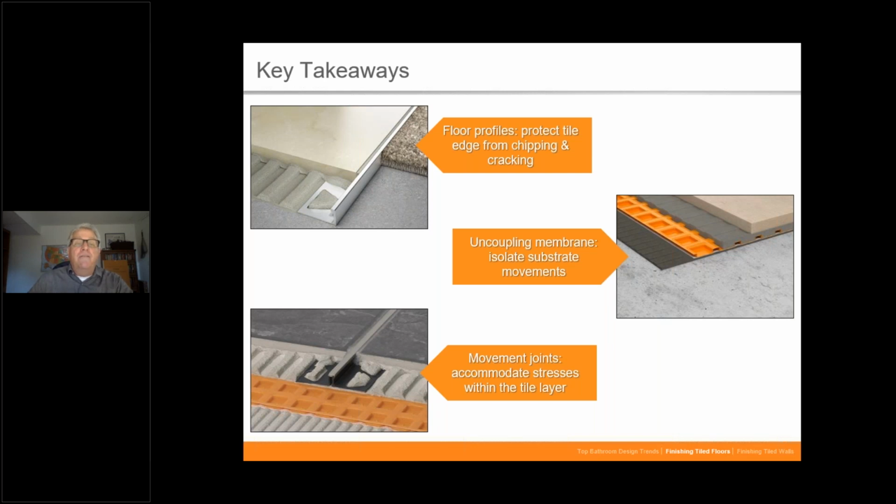So certainly for floor tile, we want to protect the edge of the tile. We want to have a nice transition that looks professional and clean and does whatever it needs to do as far as in plane, out of plane, whatever we're doing. Something also there to isolate the tile from vulnerability from the substrate below. And then let's take a look at the type of movement joints we have, whether it's just a space that's a gap under another baseboard or something, or whether it's going to be visible, and what kind of application you need. What's the environment going to be like? Is it residential? Is it light commercial? Is it more heavy duty? You'll find a lot of different profiles available to accommodate that movement.